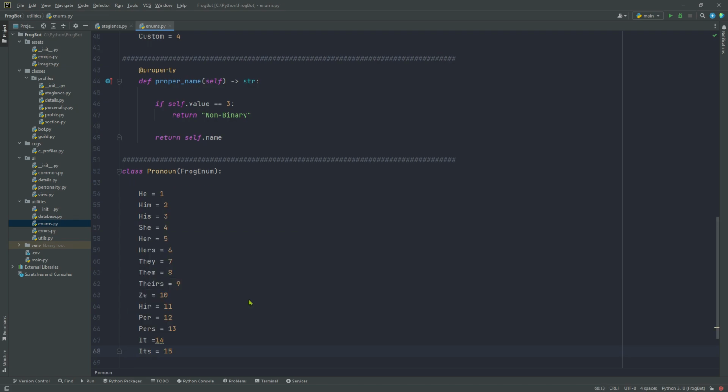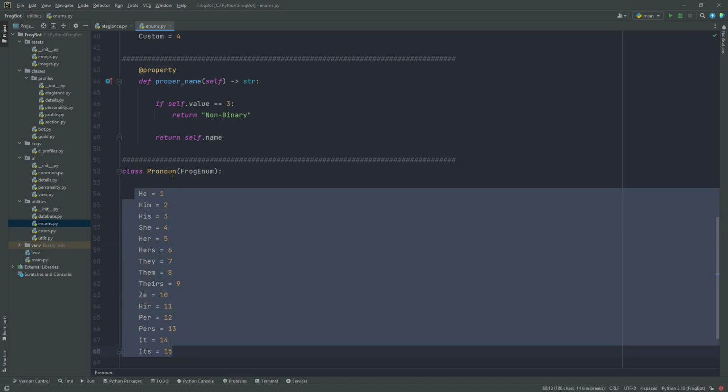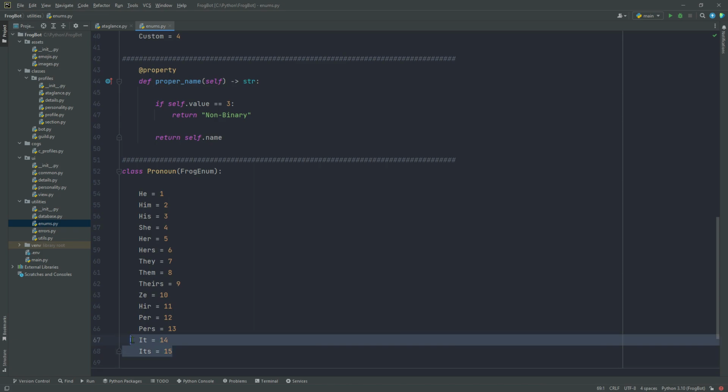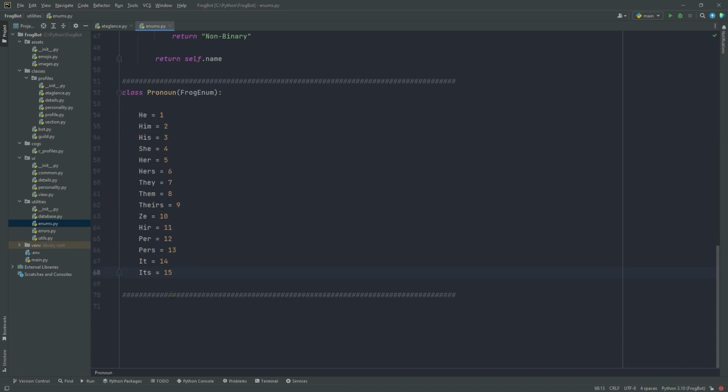Okay, so after doing some research online, these are the most common and even edge case pronouns that people use. So we're not going to worry about custom support here.